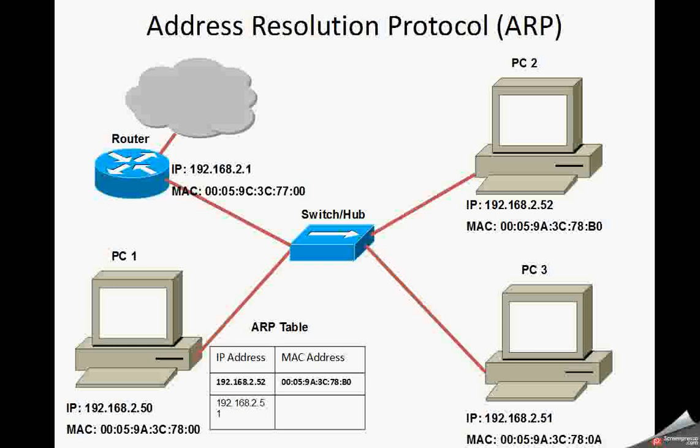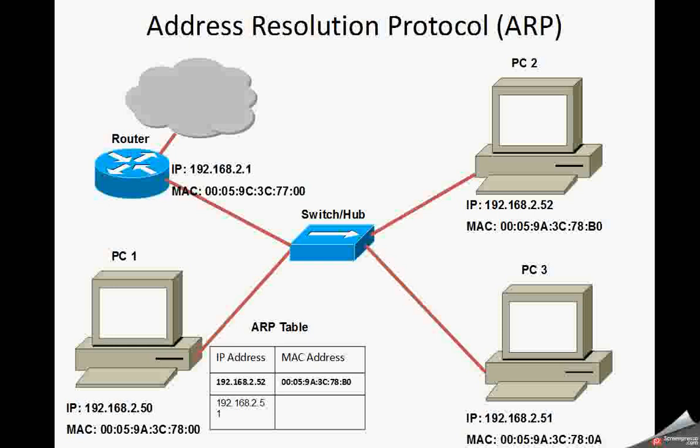So what ARP will do is, as PC1 needs to talk to PC3 for example, PC1's ARP protocol will ask everyone on this network who has the IP address 192.168.2.51. There is only one machine which has this IP address, which is PC3, and PC3's ARP protocol stack is expected to respond back saying, here I am, this is my IP address, and this is my MAC address. And subsequent to this, every communication will happen directly between PC1 and PC3.